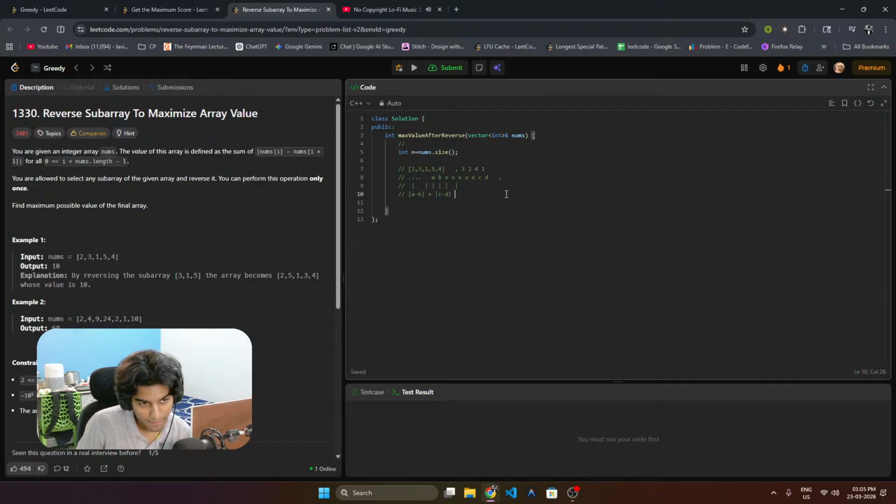A minus B plus C. That difference is, let's say, change, and this will be maximum.